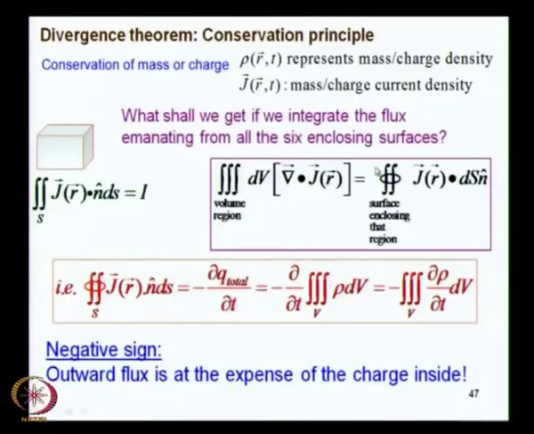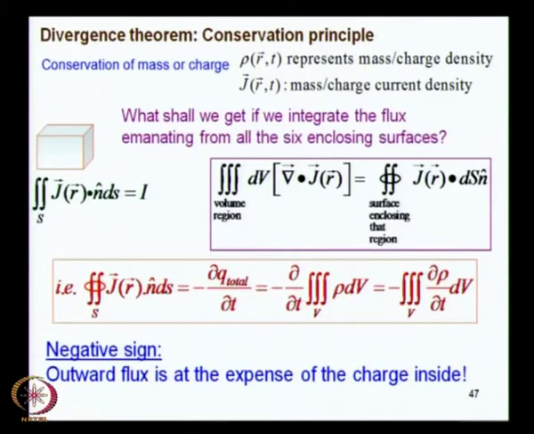So, this current which is coming out, which is the rate of change of charge, rate of flow of charge, it will be del q by del t, right. It must come with a minus sign because there is a conservation principle. It has to come at the cost of the charge which is inside. The charge which is coming out has to be at the cost of the charge which is inside.